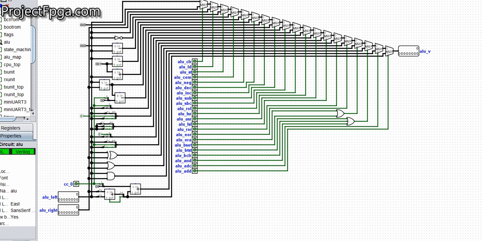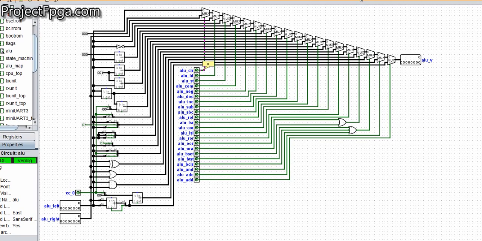Now the LDO clear, which is this first one here. This LDO clear, I've just selected it. Now whenever it's on, let's see the operation that comes on. So this is what happens. It clears it, it sets the LDO output to 0. So let's take for instance, let me give a different value at the output of the LDO.